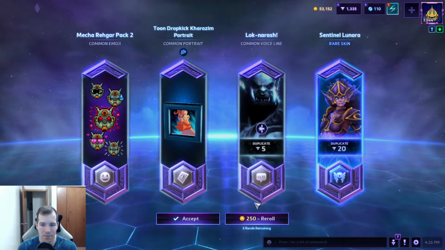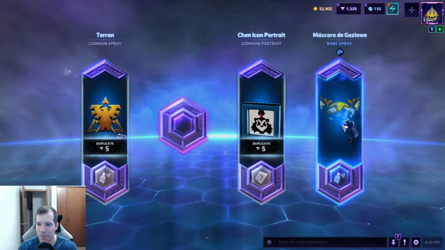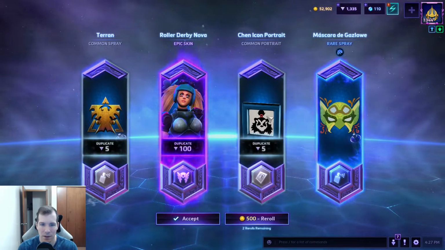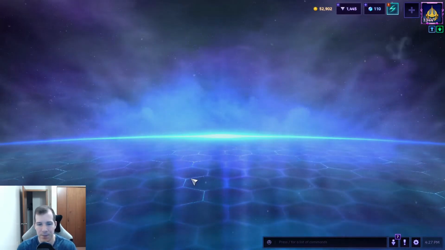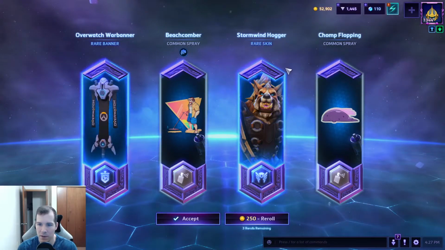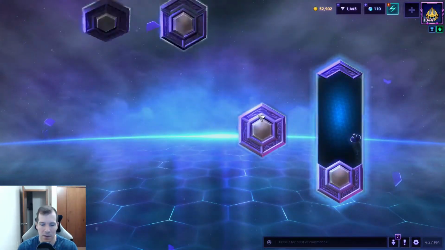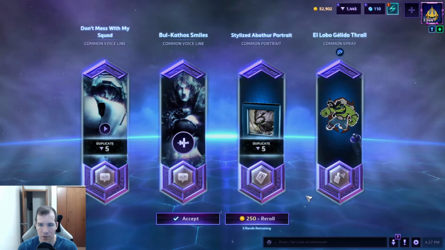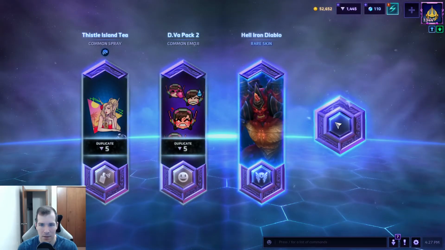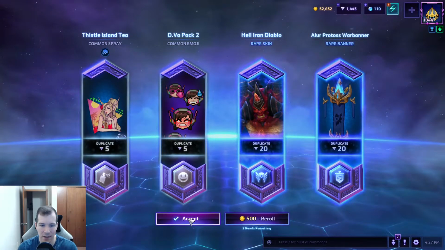Ragnaros, I will show no mercy. Let's re-roll that one. Okay. Rare spray. Epic. Alright, it's a duplicate skin, but 100 shards, so we'll take it. Okay, we got a new Hogger skin here that we need to learn more, and an Overwatch banner, cool. Four commons. Vulcato smiles. Like a reroll. Hey, no one. It is 50 shards. We're gonna take it. We're gonna take the shards.